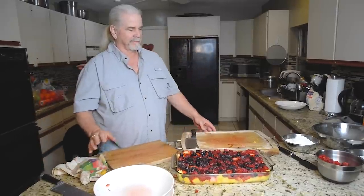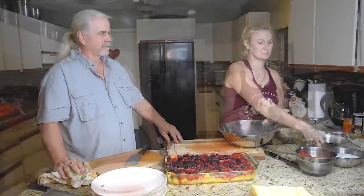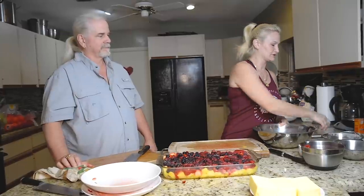All right, now that we got all of that in there, before we start the cake mix, I'm gonna go over and preheat the oven to 375. All right, while that's heating up, we're gonna put our cake mix together. It's 3 cups of organic flour, 2 cups of sugar, 2 teaspoons of salt, and 2 teaspoons of baking soda. We're just gonna mix all of that together so it's nice and even.